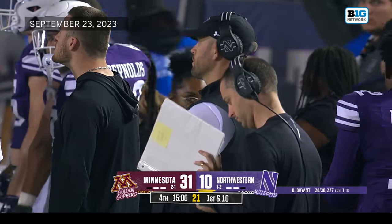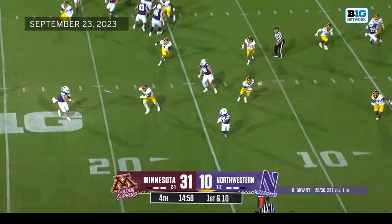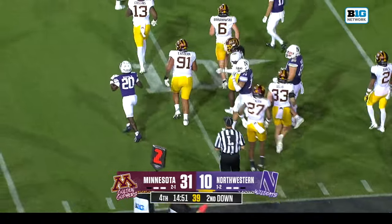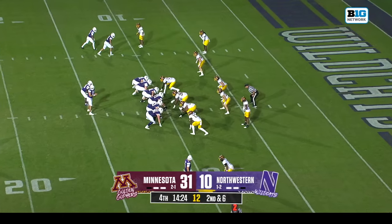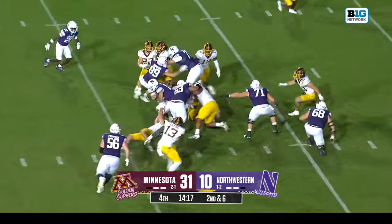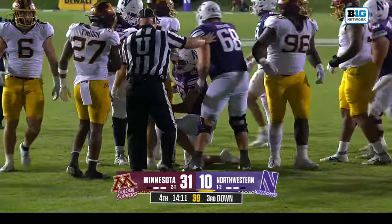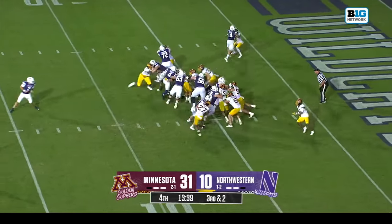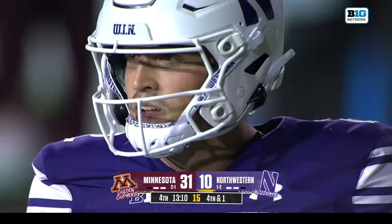Joyner's had a big night rushing the quarterback for the Gophers — he was out most of the series until now, getting an extended break. Lausch looking for Hyman — looked like there was maybe a confusion there, but it results in a plus four advantage for the Wildcats. Tyler Nubin another tackle. Lausch stays in — he's only attempted two passes this year. In motion is Kurtz — Lausch will keep it, cutting back inside, trying to stretch to the five yard line. Chris Collins with the stop. Bryant back in at quarterback, Porter back in at running back, he gets the handoff inside the five — gain of two, second and one.